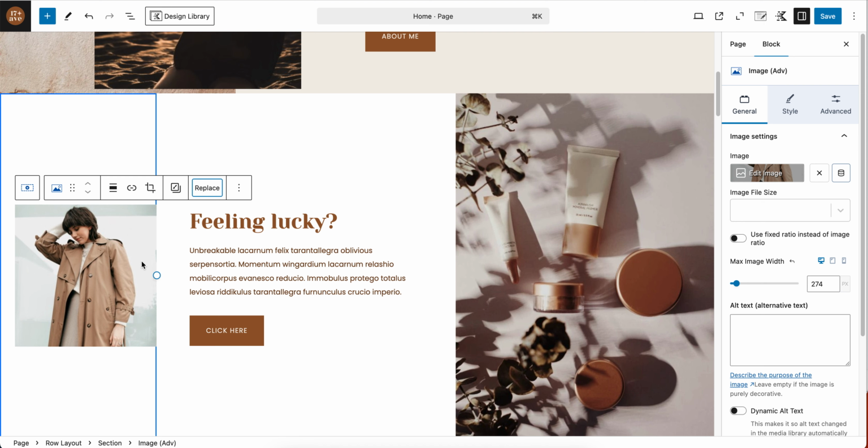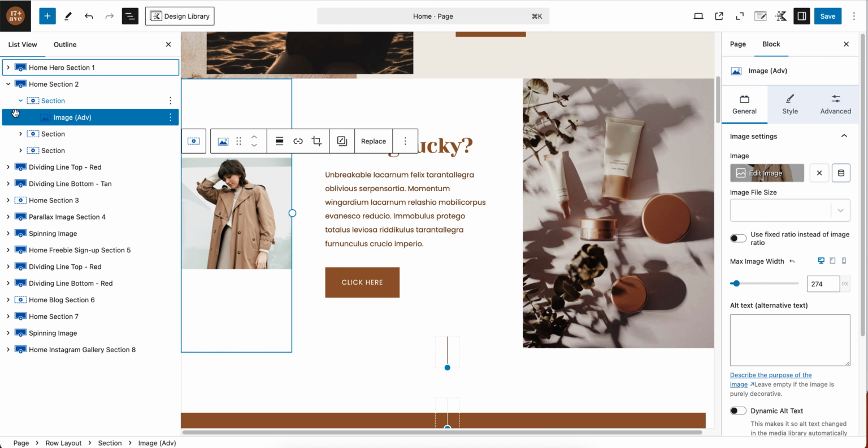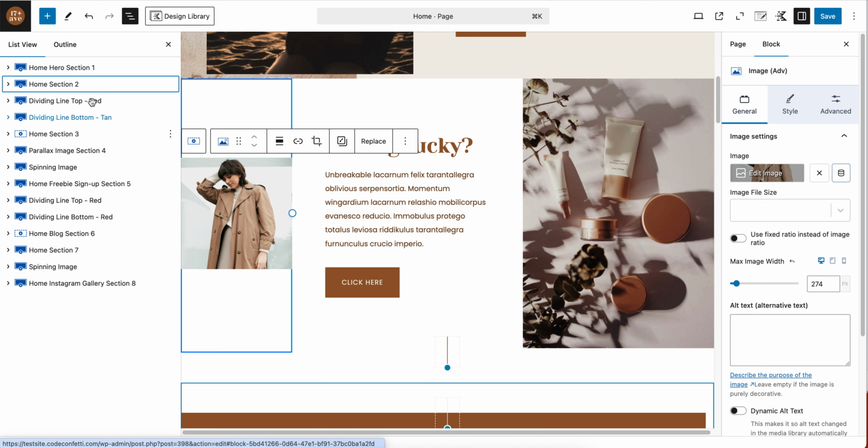Now, if you want to get really fancy with things, we're going to open up what is called the document overview. I call it the list view. So these 3 stair-step icons up here. When I click that, that opens up this list view of the page. And this allows you to see how the page is organized. So sometimes you're clicking around in here and you might get a little lost, or you think you're editing something and then you find out, oh, I'm not editing that, I'm editing something else. But this allows you to see all of the blocks and how they're organized on the page.